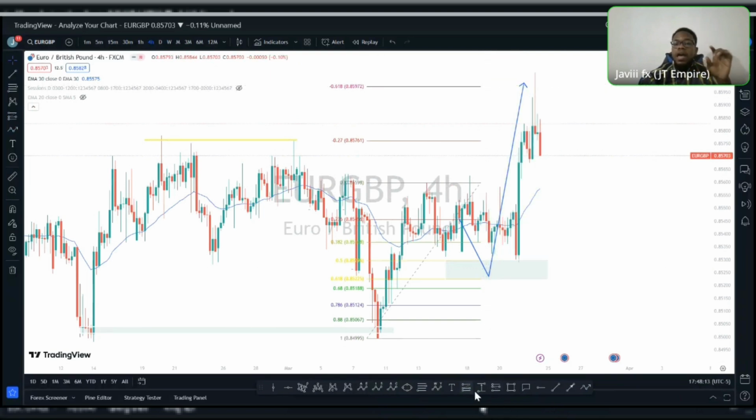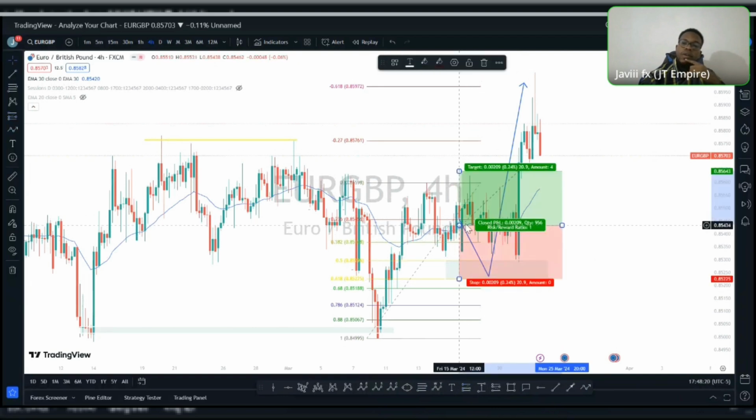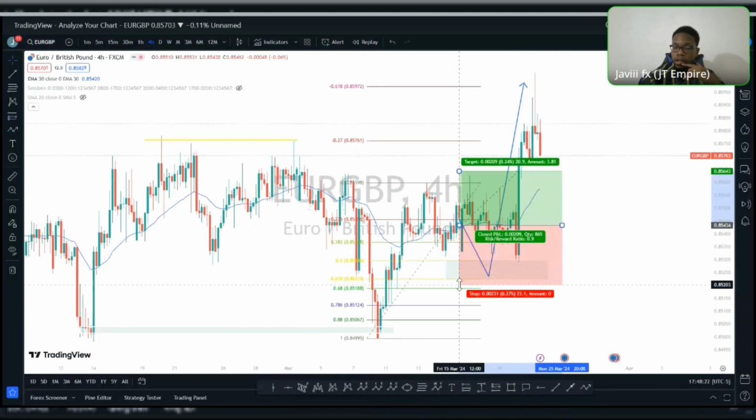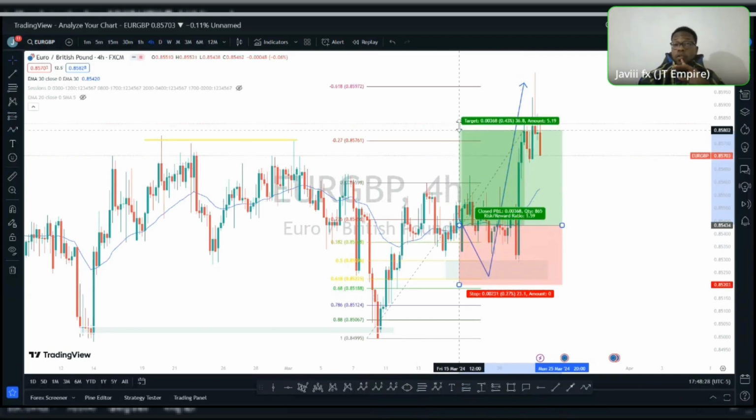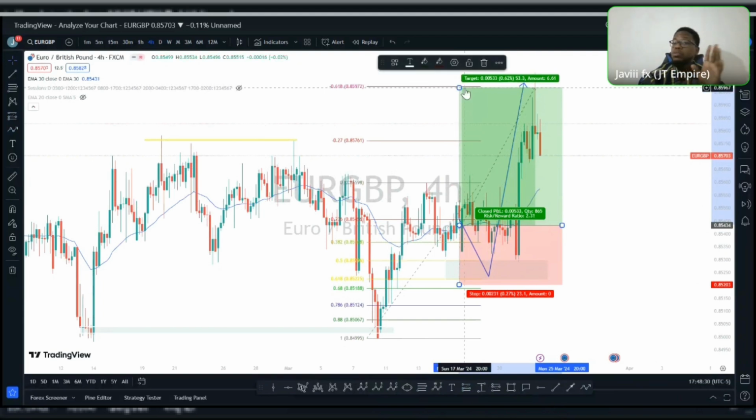Instead, I think this was during the London session. I was like, yo, if the market does not come all the way down, I'm going to enter somewhere right here. Put the stop still below here, but bear in mind, the risk is not too much. It's like a 23 pip risk here, right? And then going for like 50, which was still not too bad.